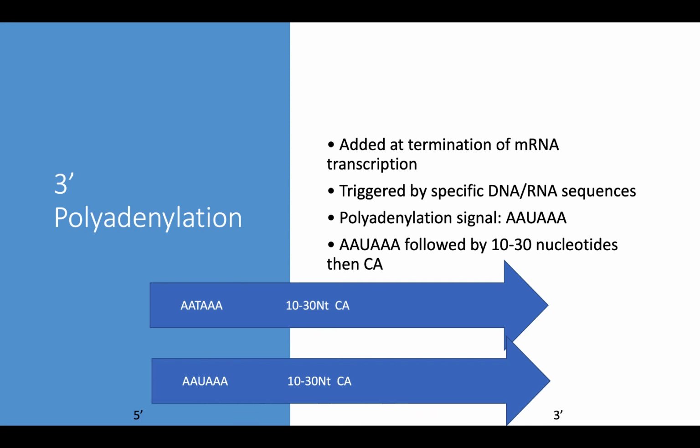It is actually a signal, usually AAUAAA. This is the signal that is called the polyadenylation signal. This signal tells the RNA polymerase to stop transcribing. How does this signal stop transcription? It does not do it by itself. Actually, this signal employs different proteins that come and remove the polymerase to prevent further transcription beyond the stop codon.